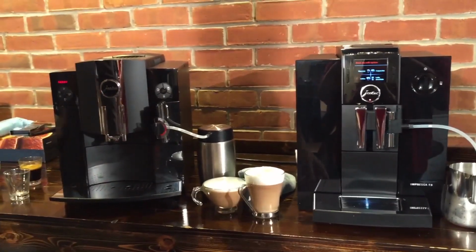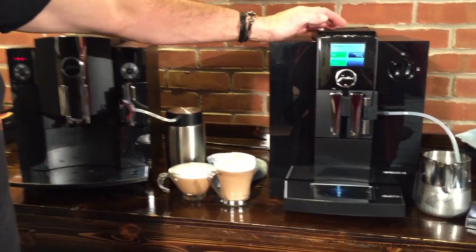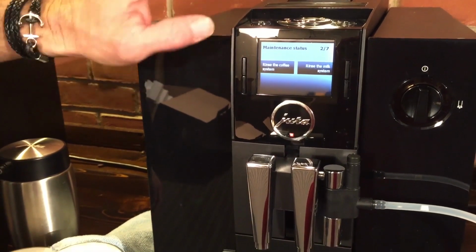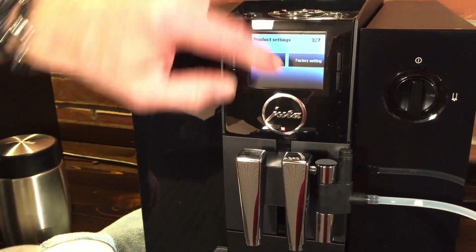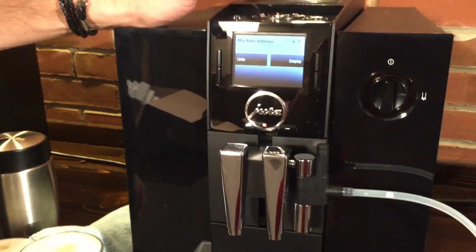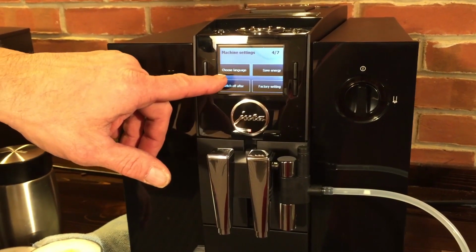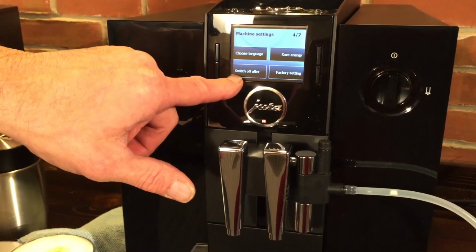Overall, you've got a lot more maintenance items in these menus here and different things you can do. You can, like I said, run clean and descale. You can get in to rinse either the coffee or the milk system. That expert mode, you can return everything to a factory setting. The machines will use multiple languages. You can have it switch off after a certain amount of time.